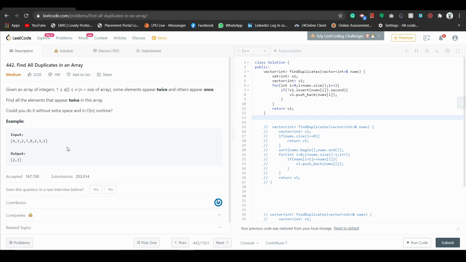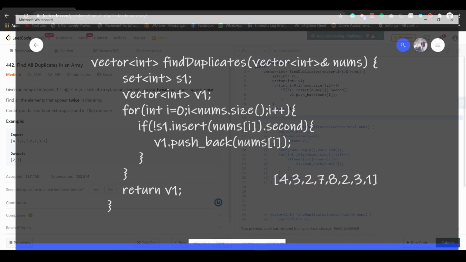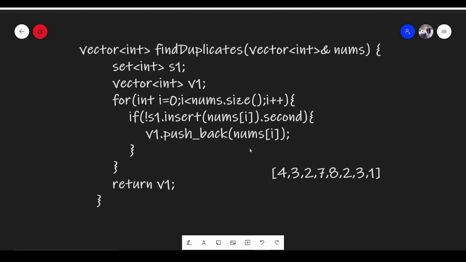We need to contain all these repeated elements in a vector, and that vector is to be returned. There are a variety of approaches to solve this problem, but I would be solving it using three basic approaches. Let us get back to our whiteboard in order to understand this problem well.